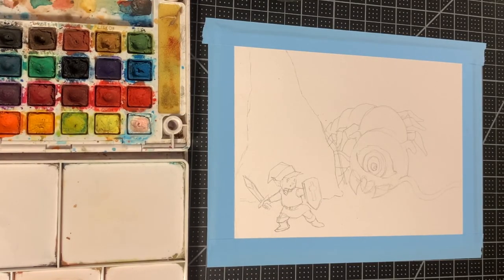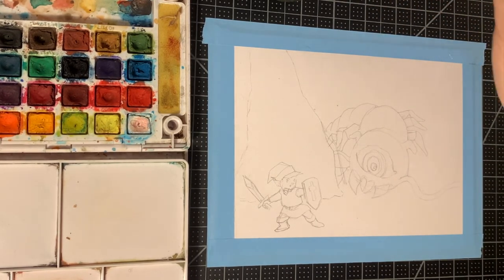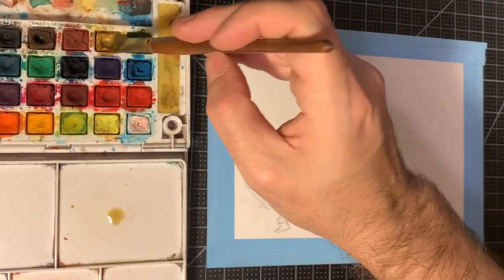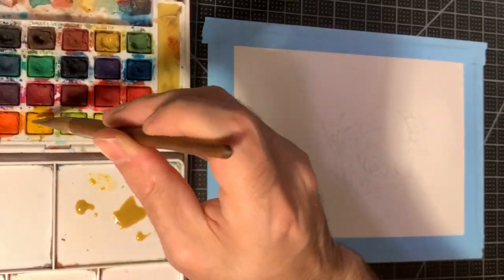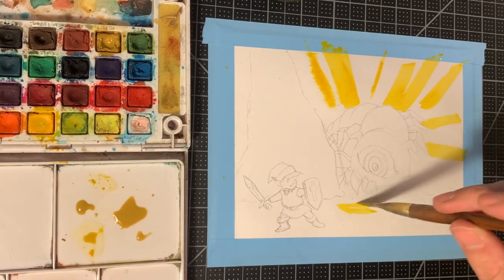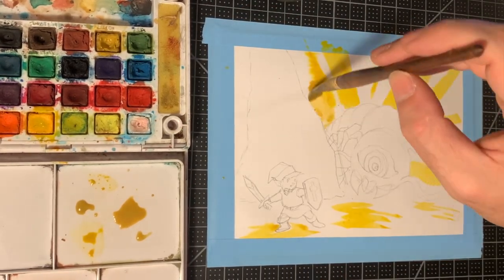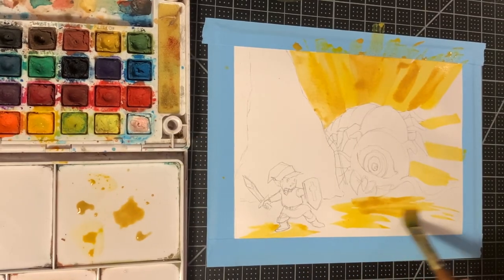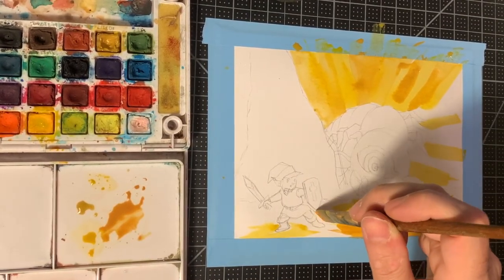I was also excited to bust out the watercolors, which aside from using some brush pens, I hadn't really filmed anything with watercolor yet. Laying in some blocked-out plain water in the drawing — the hope was to keep some of my background colors from migrating too much. The original picture I'm referencing certainly had a very yellow and ochre palette, with a background that was pretty loose, like I'm trying to mimic here. Then it's a bit tighter when the actual characters get inked in.